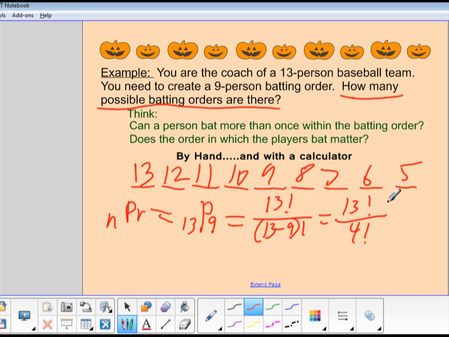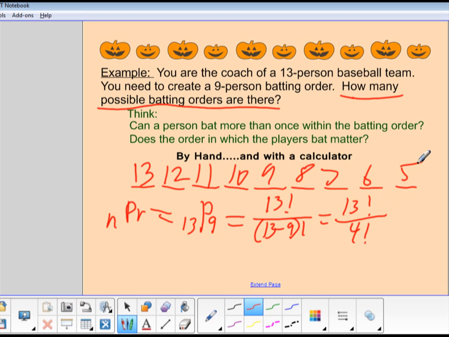Now you might be saying this doesn't look exactly like that, but what's kind of cool about factorials is if you picture what this looks like, it's 13 times 12 times 11 times 10 times 9 times 8 times 7, blah, blah, blah, down to 1. This down here is 4 times 3 times 2 times 1. So I'm not going to write it all out, but if you can picture all that written out, 13 multiplied all the way down to 1, and this 4 times 3 times 2 times 1, some stuff cancels out, namely the 4s, the 3s, the 2s, and the 1s.